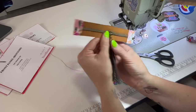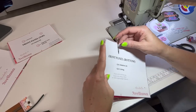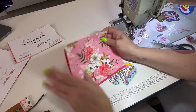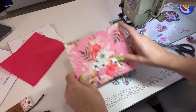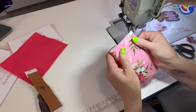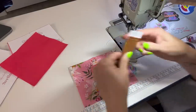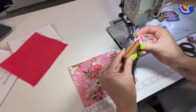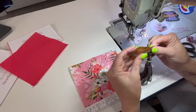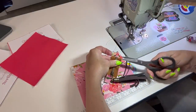Okay, I wanna get my front panel. She has you using double-sided tape. I'm not using double-sided tape. I'm just gonna baste it down. So I want my front panel here. I am gonna clip my centers though. I feel like that might be easier. I always like to know where my centers are. It seems to help me quite a bit. Tiniest, tiniest snip here.